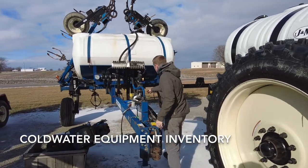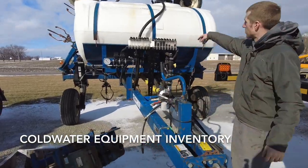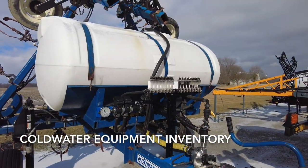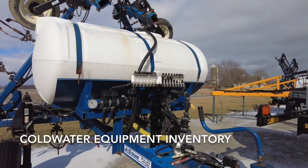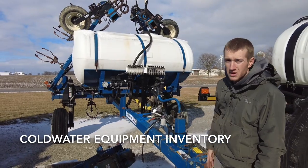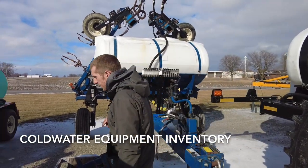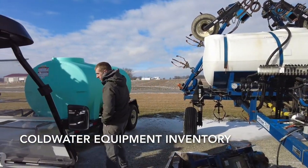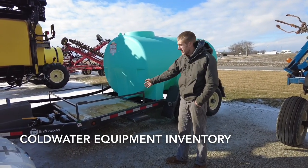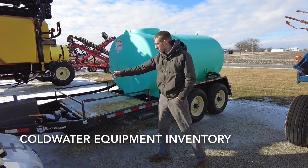This is a nice 15-row, 40-foot bar. It's got a stainless steel hydraulic pump and Red Ball monitors. I think we're only asking around $17,000 for this unit, which is awfully competitive in this market in my opinion. So if you're looking for a nice cost-effective applicator, that one's the one.